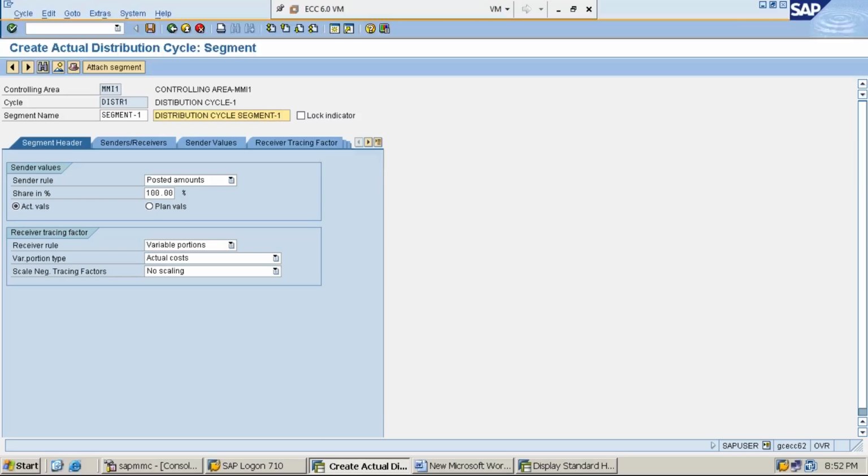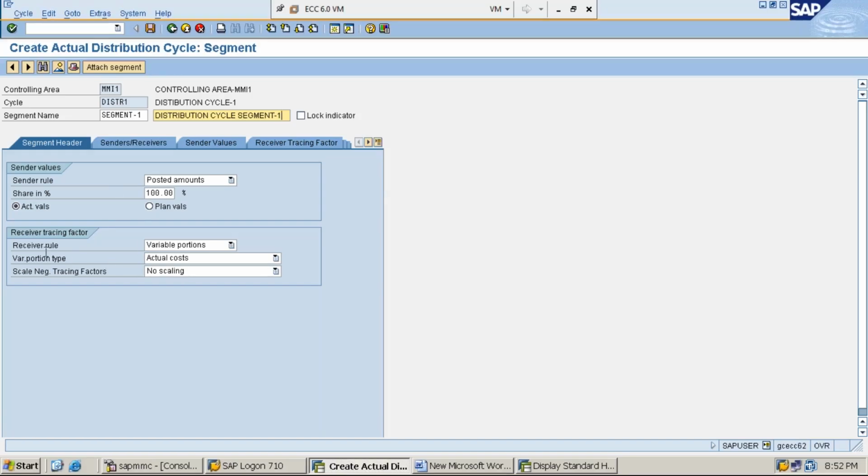You can have multiple. A segment is nothing but a leg in a cycle. You can have multiple legs, so you can create multiple segments. So segment 1, distribution cycle segment 1.